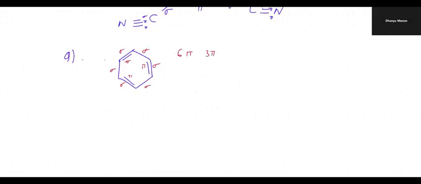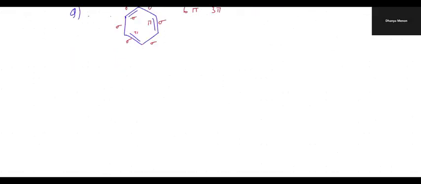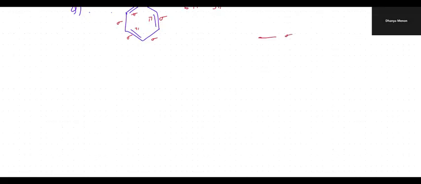You must remember that if it's a single bond, it's a sigma bond. If it's a double bond, it's sigma and pi. If there's a single bond, it's sigma. If there's a double, one is a sigma and the other one is a pi. If there's a triple bond, one is sigma that is formed first and then the pi bonds. As you go through different lessons, you will be learning more and more of the different structures. If you know the structure, you will know the number of sigma and pi bonds.